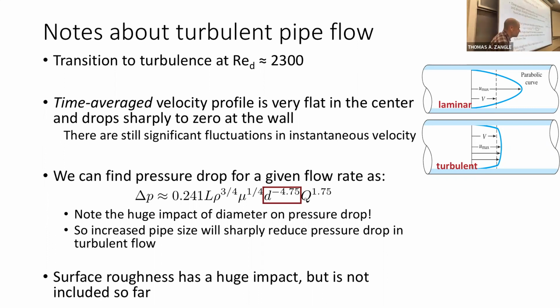Final note here on the smooth pipe flow section. So far we've been assuming that the walls of the pipe are smooth, but surface roughness does play a role in turbulent flow. In laminar flow, surface roughness doesn't really matter. Okay, it doesn't matter too much. But in turbulent flow, the roughness of the pipe, the texture of the walls of the pipe, plays a big role, and we have not discussed that so far. So that Prandtl relation is only for a smooth pipe with turbulent flow. Okay. So that's where we're going to start talking about rough pipes now.